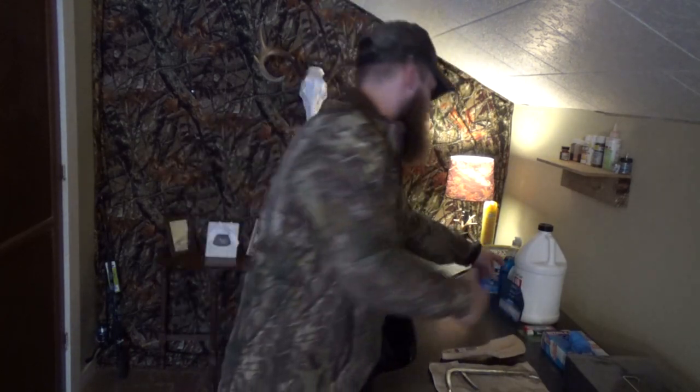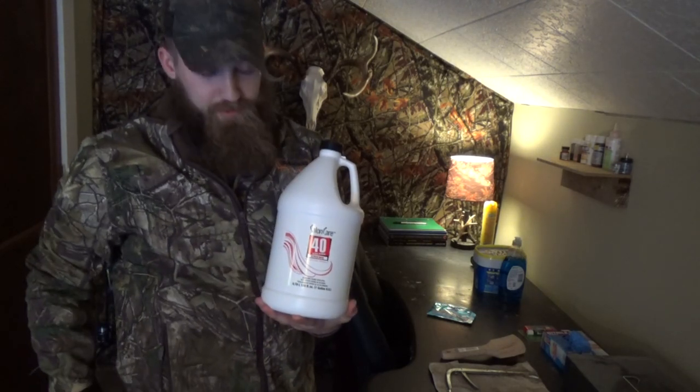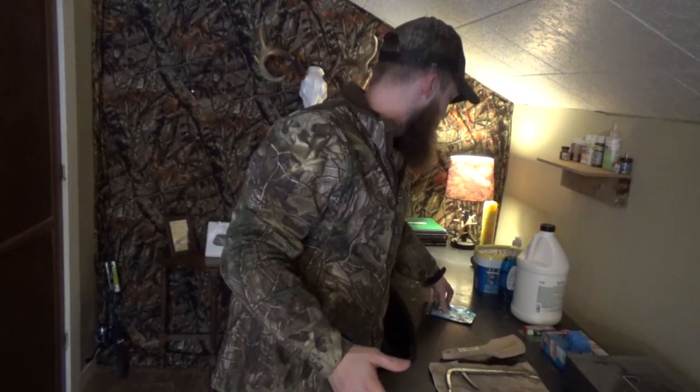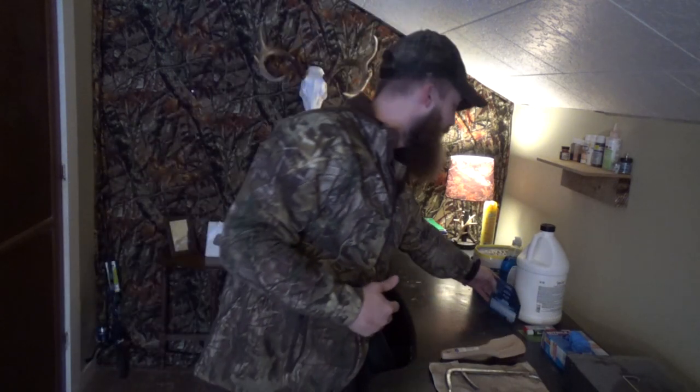As far as whitening, I go to one of our local salon stores and I get 40% by volume liquid developer. This is by Salon Care. I think a gallon of this will probably run you about $20. And then I mix this product in with it. It's Quick Blue by L'Oreal. A scoop or two of this mixed in with your developer. It just makes everything super white and super clean. All right, guys, those are the products that I use. So we're gonna shoot down and we're gonna start skinning out this deer that I have and show you how all this works.